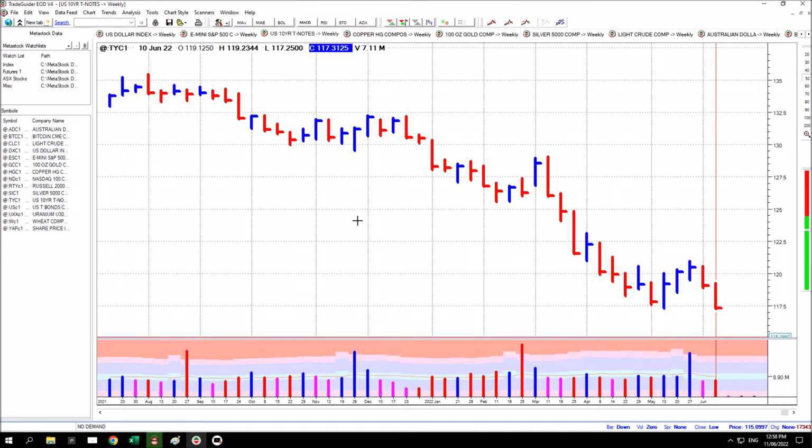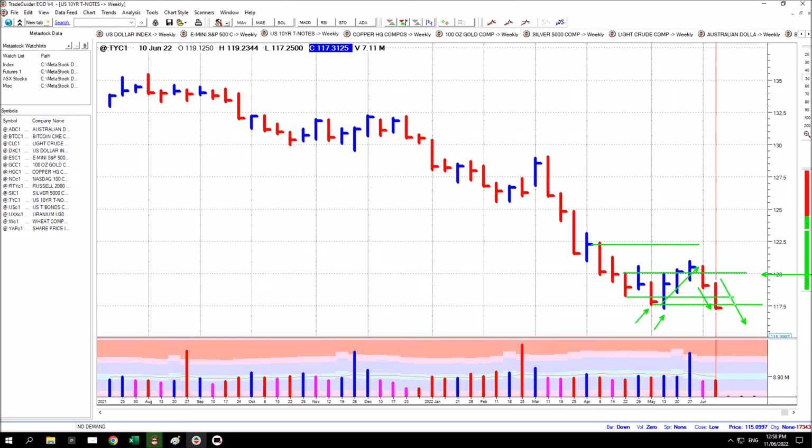This is the US Treasury 10-year note futures. The 10-year note had shown some support come in recently. These are the interesting levels we've been looking at. Price has broken below that level this week where support came in, and it's even vulnerable to these previous lows here where the market dipped lower and reversed, came back up and challenged this 120 level.